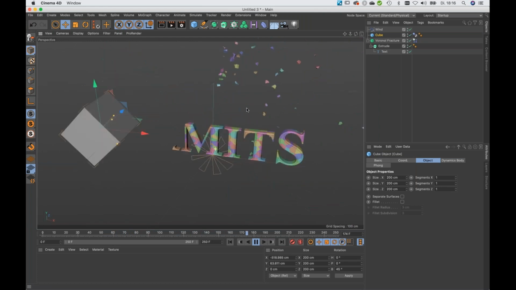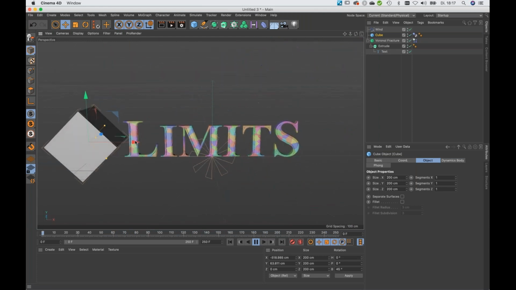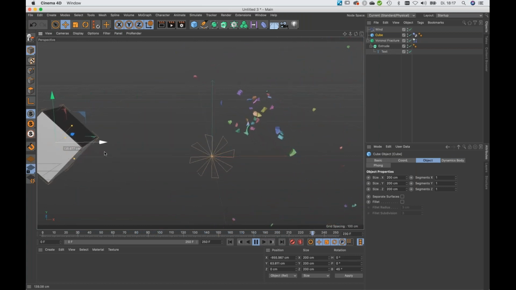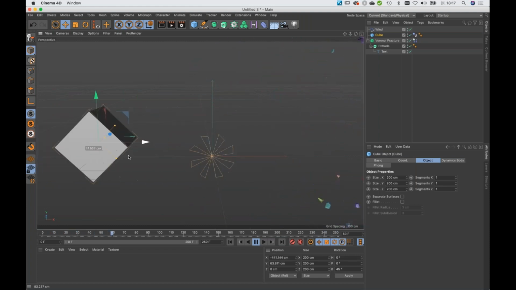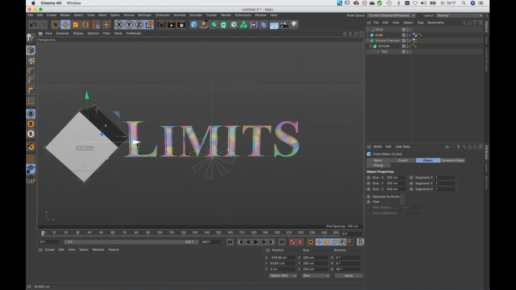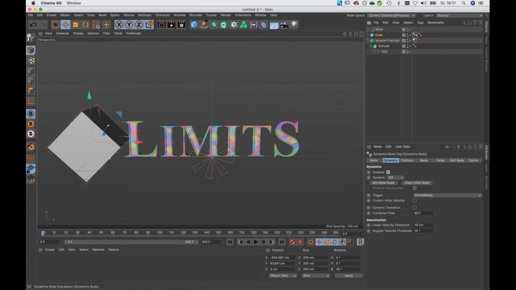Okay, the other thing that you see is that when I collide with the objects here, I can really push them towards the right, which means that these objects are really colliding with the cube here. There's also a way to trigger the dynamics on collision, but without really colliding. I don't know if that makes sense if I just explain it, but once I show it to you, it will make sense.